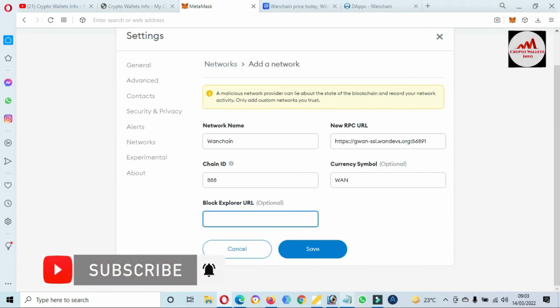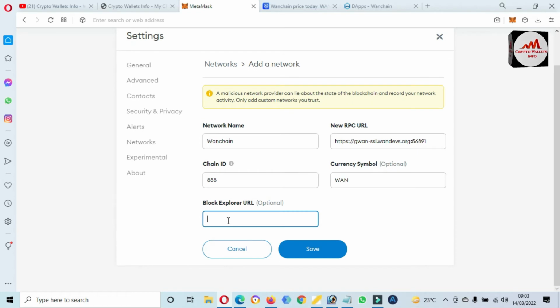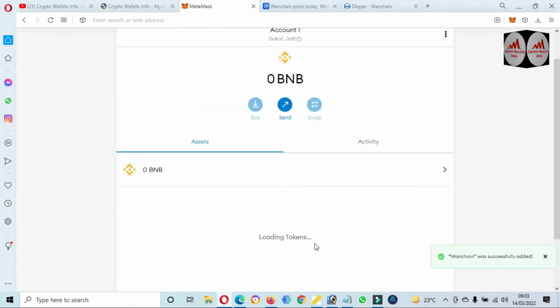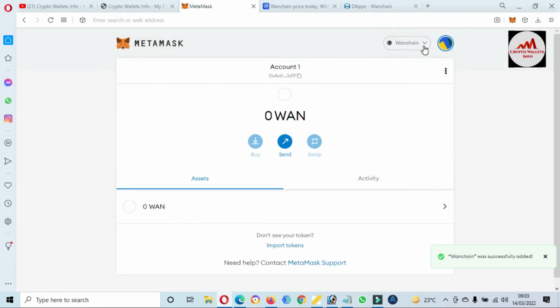The block explorer is this link, just copy and paste here. I have successfully put in the network name, new RPC, chain ID, currency symbol, and block explorer. Just click on the save button. When you click save, you can see we have successfully added the new blockchain, Wanchain, to our MetaMask wallet. So you can easily use this chain on your system.